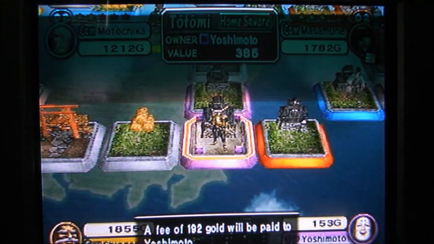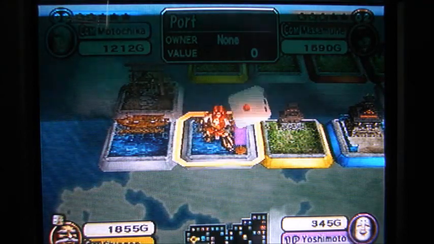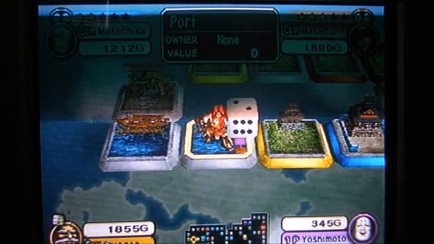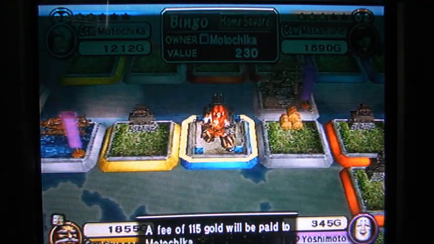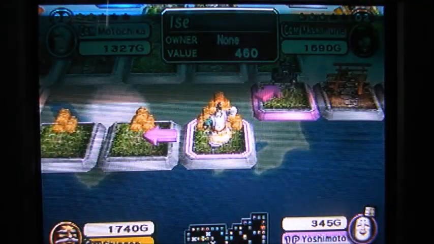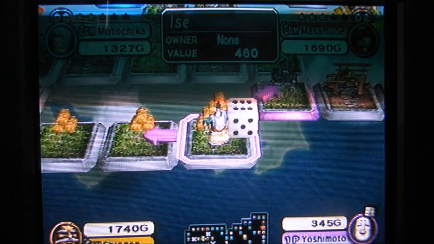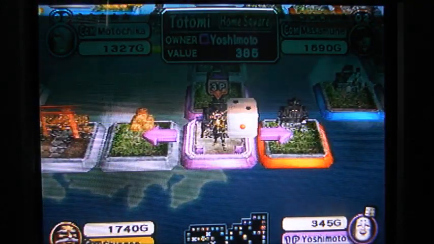Yeah, give me my gold, please. Thank you. Alright. Yes, I'll give gold to Motochika because he's on his land. Alright, let's try actually landing on my space. For fuck's sake. I'm never gonna get there at this point.